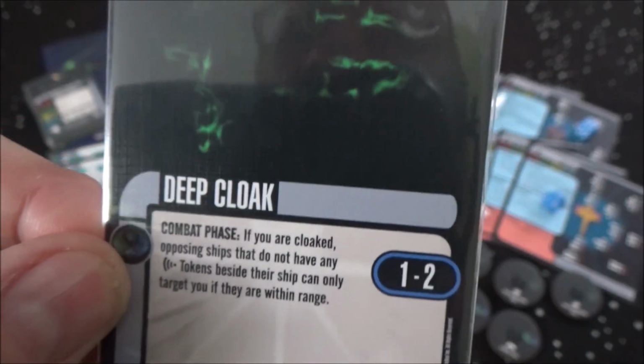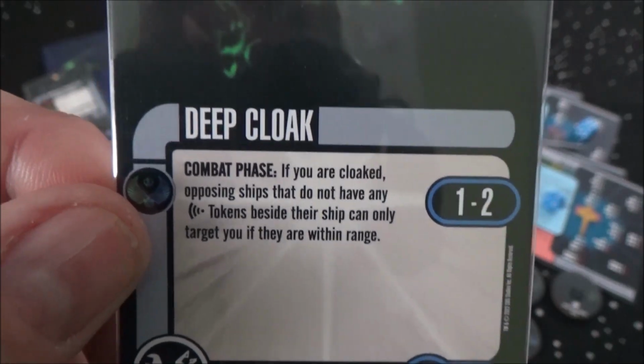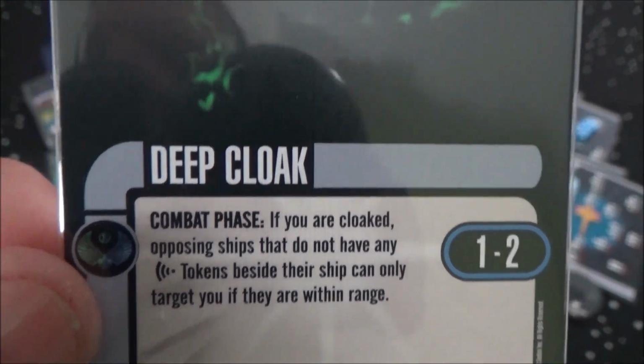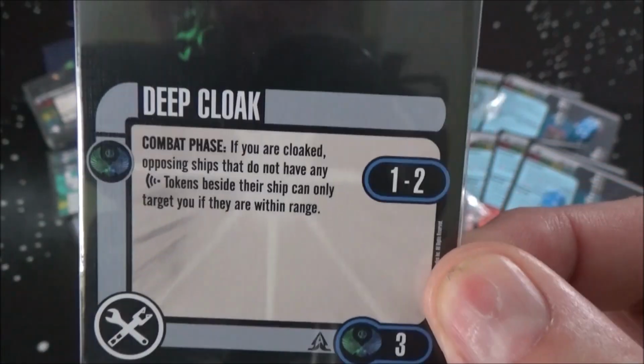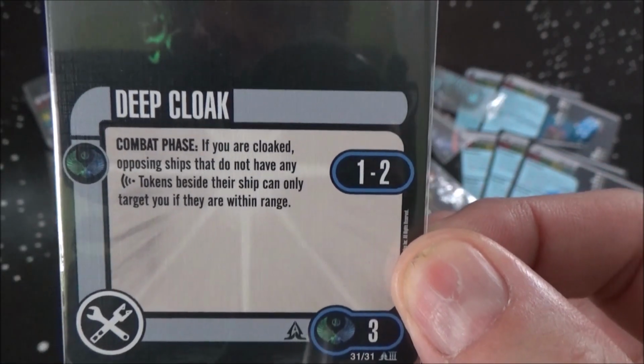That's target lock. They can still shoot at you even if you're cloaked. This means they can't shoot at you at all. They can't even target you. Got to pay attention to wording. So yeah, that's considerably better than I was originally thinking.